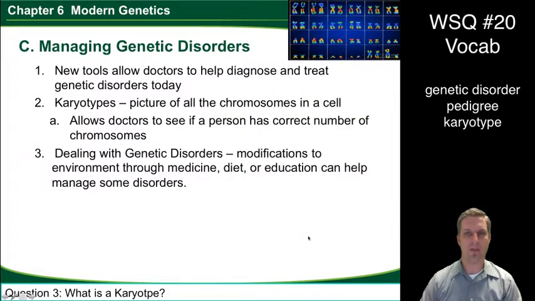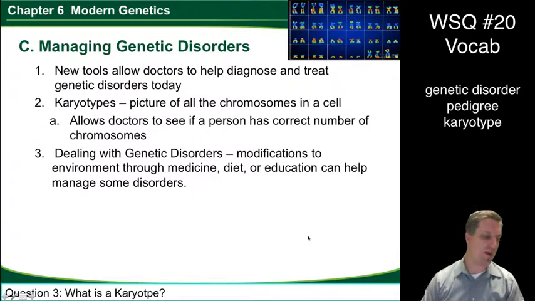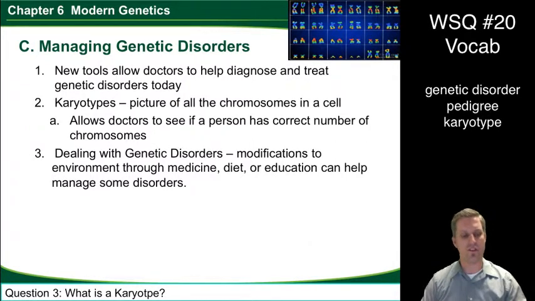Last thing I'm going to talk to you about is, hey, how do we manage this? What in the world's going on? So with all this information, how do scientists and doctors and all the different people, what do they do with this? We have all these new tools that are allowing doctors to help diagnose and treat genetic disorders today. And we're in a totally different place than we were even 10, 15, 20 years ago.